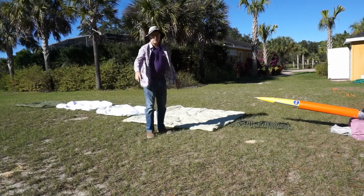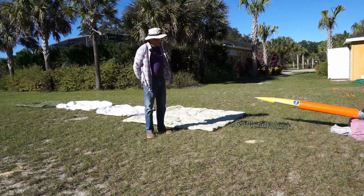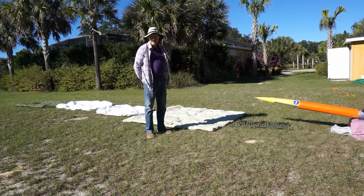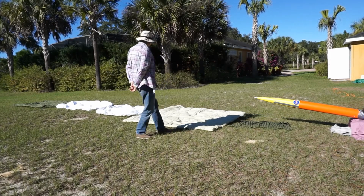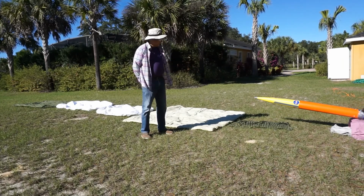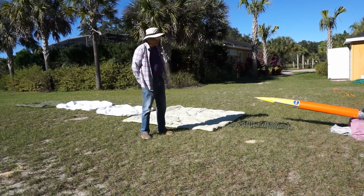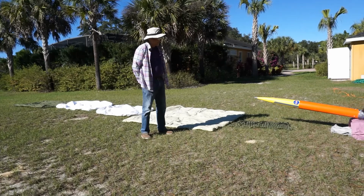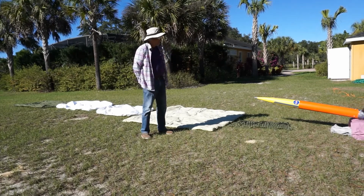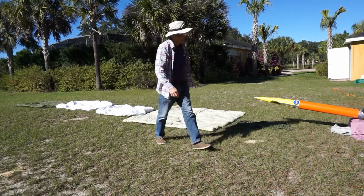All right, time for test number 3 of the main parachute ejection. On my last attempt, the nose cone came off, went out quite a bit, which is great. The parachute didn't quite make it all the way out. So I added about another quarter black powder, and it's all set up, ready to go. Got the shop vac connected, and I hear the beeps from the altimeter. So yeah, hopefully this is going to be the right amount. So let's go.